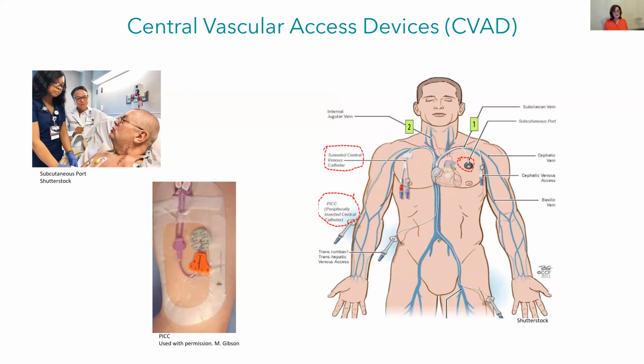So the CVADs, or central vascular access devices, are a whole line of different catheters that are used in order to provide all kinds of fluids, especially those that are irritants or vesicants. They do a lot of good work. We see a lot of them in the intensive care units. We see PICC lines, which is one of the central vascular access devices, very frequently in the community. And you will hear them in different ways. So I'm sure that you've heard, well, the person has an IJ, or the person has a subclavian, they have a femoral line. Those are actually insertion sites. The catheters that are put there are very different. And so you'll see different variations on what these catheters look like.